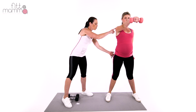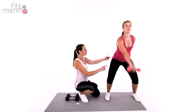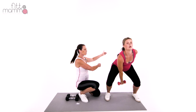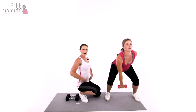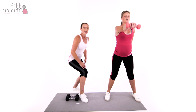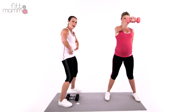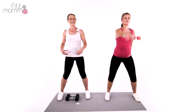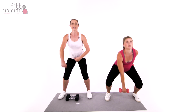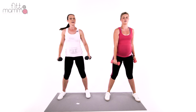So, one thing that's really important is I would like full range of motion on the hips. So the bottom's going all the way back, and then you get a full stretch on the hip flexor as you come up. Your hip flexors get really tight as everything pulls forward and the weight of your bump, your hip flexor gets really tight. So this is a really good one. You get a mini stretch with every single rep.